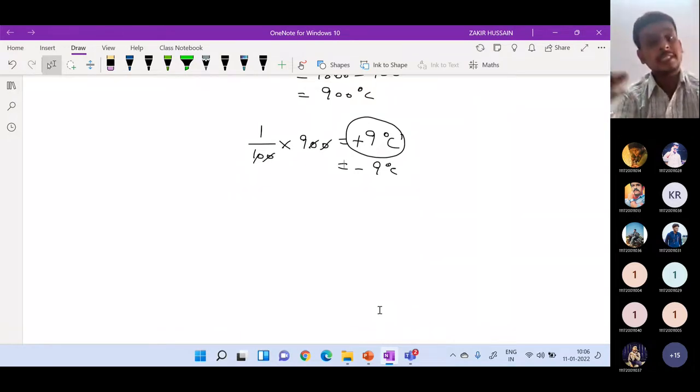So you cannot reproduce the same result once again. In the general sense of an instrument also, if that instrument is not giving the same reading repeatedly for a long period of time, then that instrument is not at all reproducible. So reproducibility is nothing but the degree of closeness with which we can measure the given value repeatedly for a long period of time.